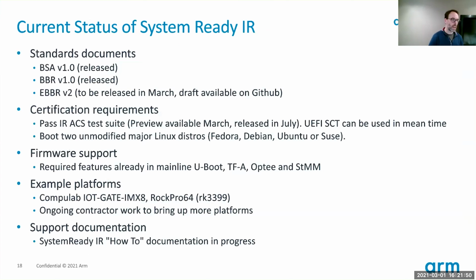Current status of IR: the BSA, or Base System Architecture, and BBR documents are both released. They're available on the ARM website. EBBR is a community project being developed on GitHub. I'm the maintainer of that one. We're going to be doing a new release here in March. Since the latest release copy, we've added some greater specification on the UEFI specs. So go look at GitHub if you want to know what's going on. You can get involved with the bi-weekly meetings if you care about those kinds of standards.